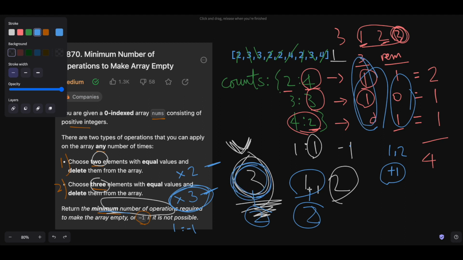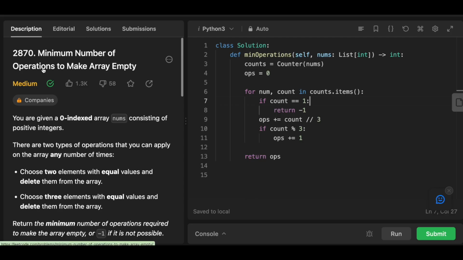We're optimizing. But let's say there's any remainder. Whether that remainder is a 1 or a 2, we can make this valid by either taking the 2 as is, because 2 is also valid, so we take the 3 and the 2, or let's say it's a 1, that's okay, we borrow from the previous 3, make this into a 2, and then this into a 2 because we added 1 from here, these become 2 and 2, and that's also valid. So whether the remainder is 1 or a 2, we add exactly one operation. Okay? And this was once again 2870, Minimum Number of Operations to Make Array Empty.